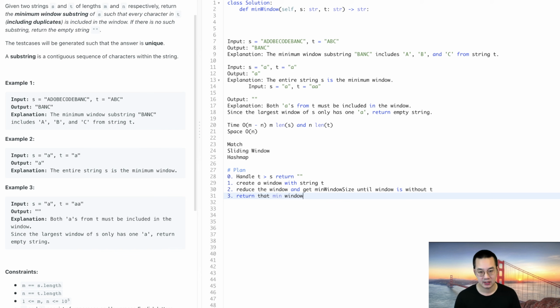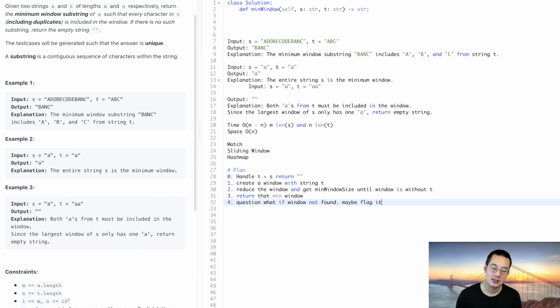What if the window is not found? So maybe flag it. If the window is not found, what would our minimum window size be? Our minimum window size would be -1. Yeah, we'll set it at -1.